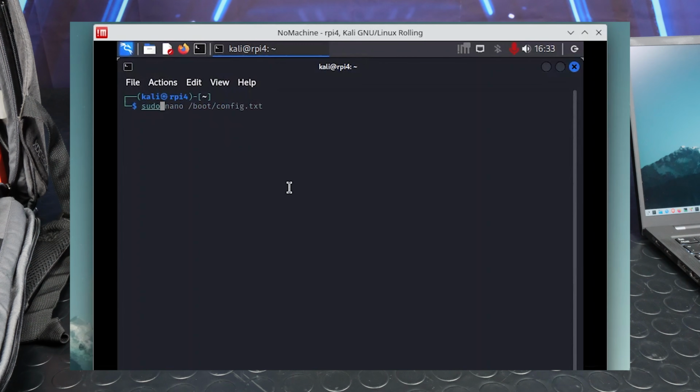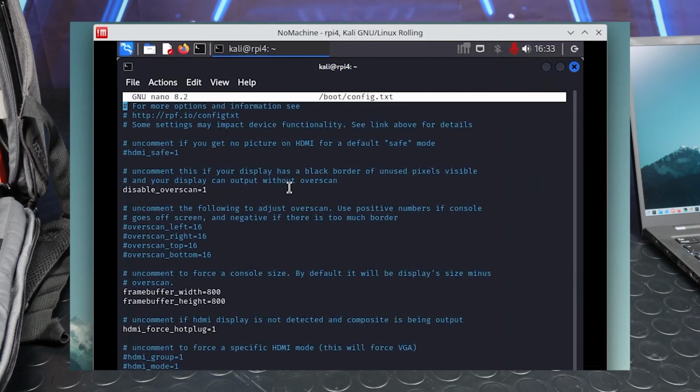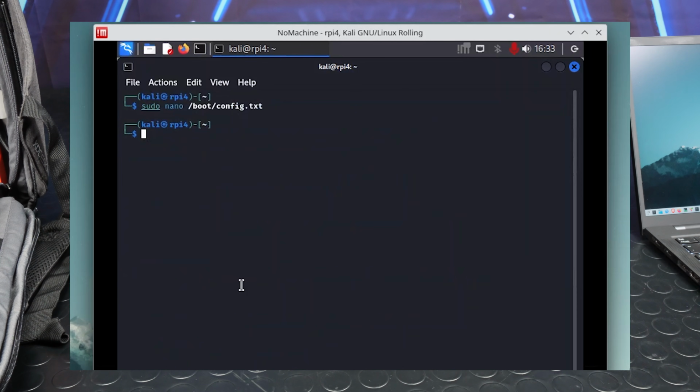The first thing to adjust is the display resolution because, with the Raspberry Pi 4, I can't change it dynamically during a NoMachine session, whereas this is possible with the Raspberry Pi 5. I chose a resolution of 800 by 800, which suits the screen size of my smartphone well.